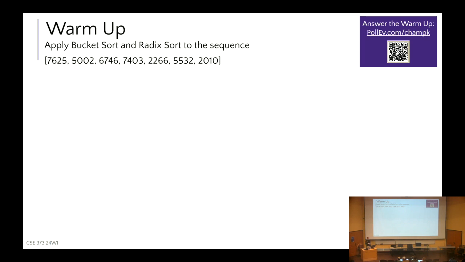But if that's going to work, then the array that you make in order to be the buckets has to match the values in your collection. And if you look here, these are all pretty large values. So in order to use that type of bucket sort, I would have to make an array that's at least of size 7,625 because that's my largest number. And that seems like a lot of wasted space.